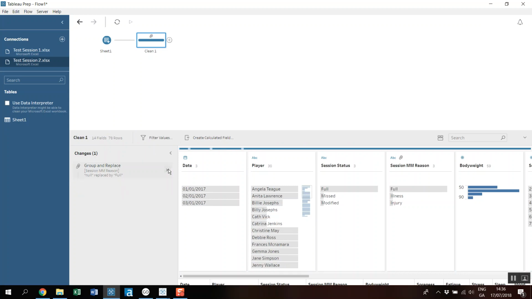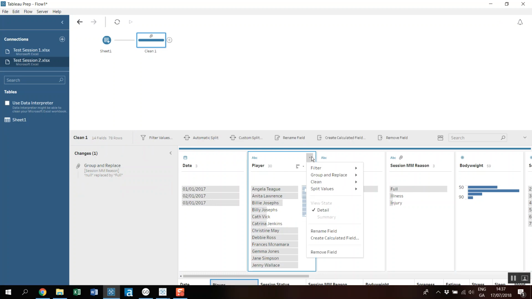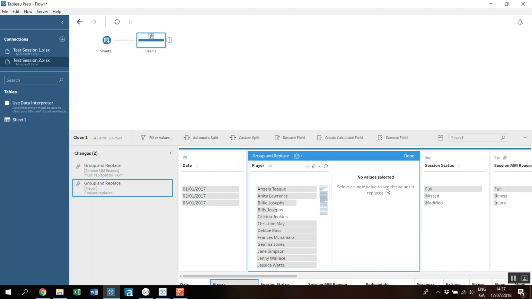So I'm going to take out that manual grouping, and I'll just show you the other ones that are going on. So if I come down to group and replace, what I can do is choose this bottom one here, common characters, and that's based off an algorithm that'll look for common characters between words or phrases and try and match them together. Now in this case it hasn't done a wonderful job, so it hasn't matched the Billy Josephs. There's Katrina Jenkins. It did pick up the Kath Vick and the Vanessa Sykes down here. It did pick those ones up. So again, depending on the type of data you have, you'll have different uses for that.